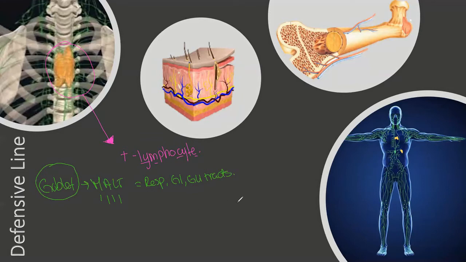Okay. And then we have our lymph nodes, which we can kind of see throughout our body here. And our lymph nodes are where pathogens in the body and tissues are encountered. And they're connected by these lymph vessels that are really just scattered throughout the body. And we're going to cover this a lot more in depth in the lymph system in another lecture. But know that this is a significant portion of our immune system. And then we have our spleen. Our spleen typically houses red blood cells, but it also houses our white blood cells as well, and allows them to kind of sit there in waiting, essentially.